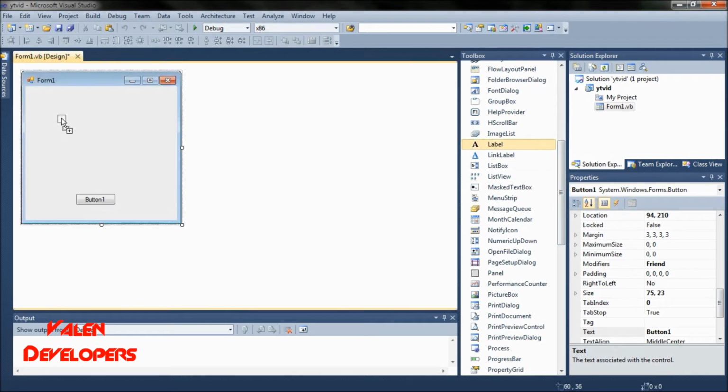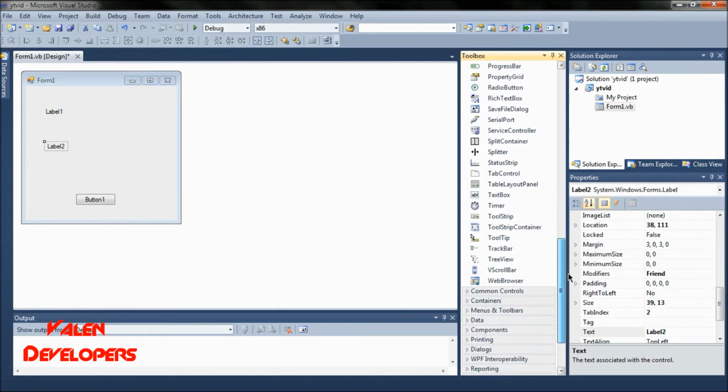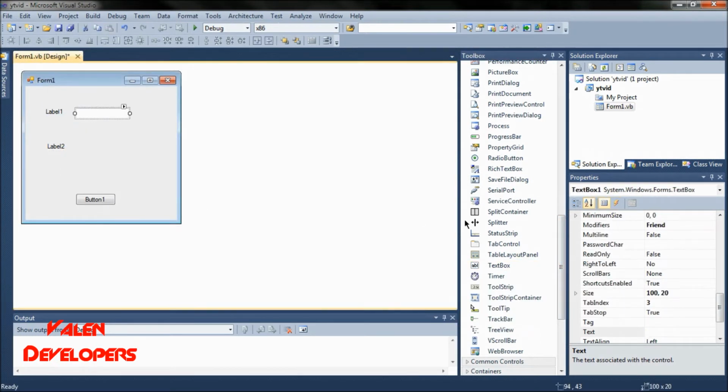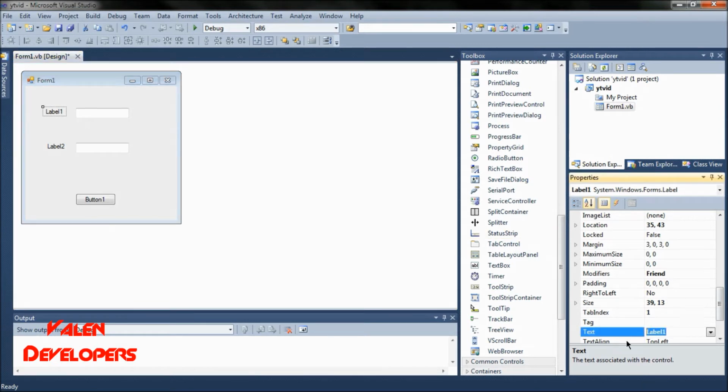So we'll stick the labels in, label 1, label 2, and then you want the text boxes. There you go. Make sure you put text box 1 with label 1 and text box 2 with label 2, because if not, it'll just mess up.